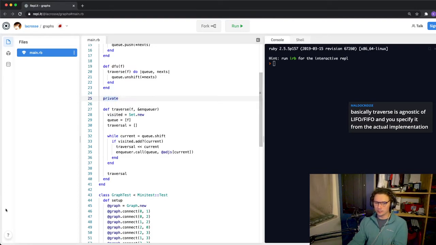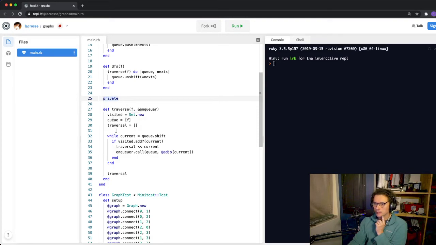Yeah, that's super cool. So the traversal is agnostic, like you say, specified from the actual implementation. Queue traversal. Queue.shift. Oh, huh. And keyword.call.